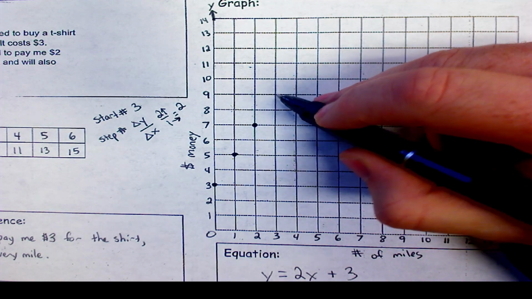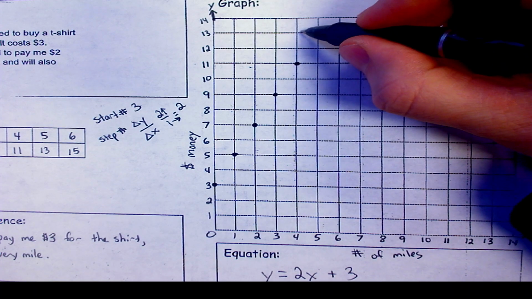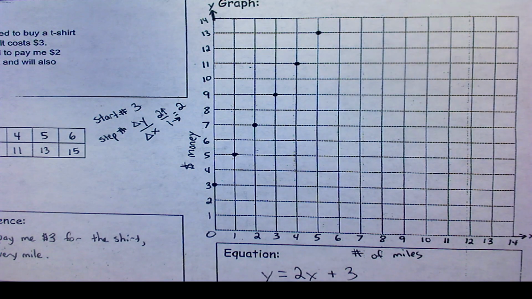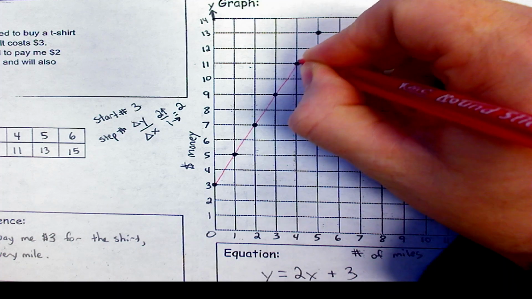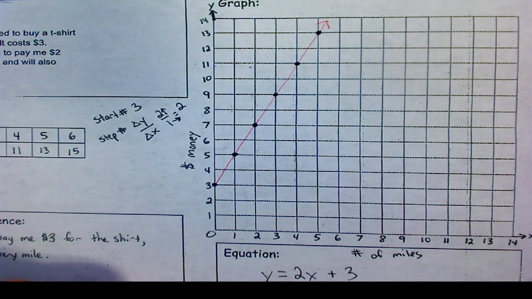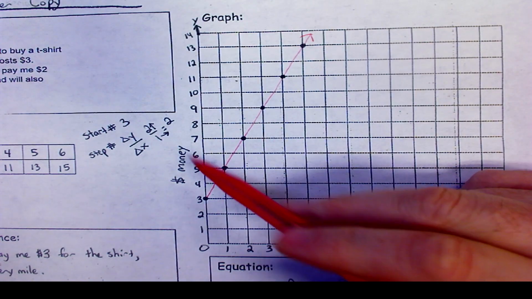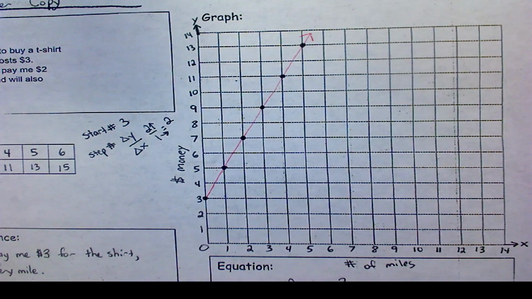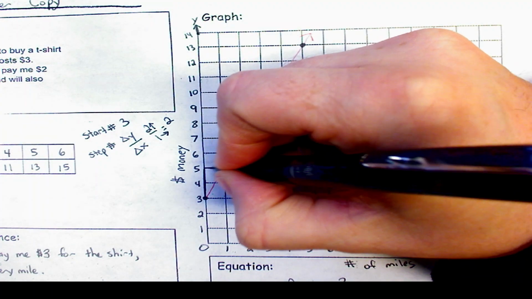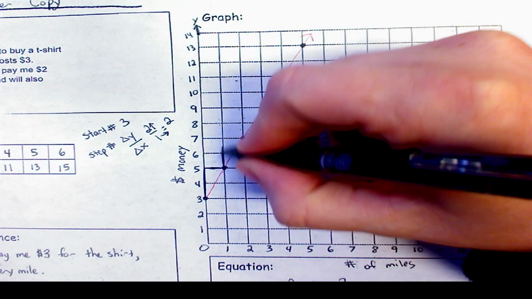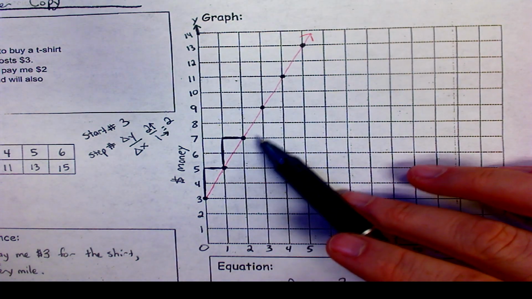And we just continue this pattern until we've run out of space. Once you get your dots plotted, go ahead and bring in the straight line. Now, if this bothers you a little bit, use the step number to actually come in and shade in the steps: up to right 1, up to right 1, until you kind of get the hang of it.